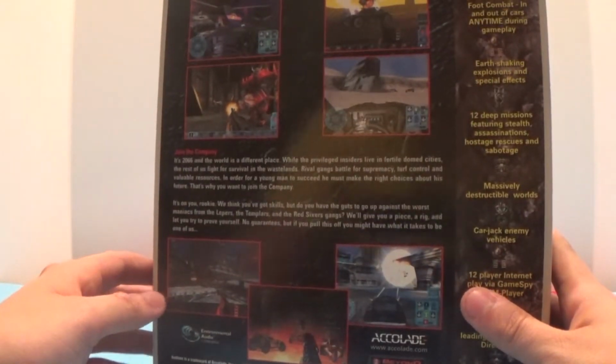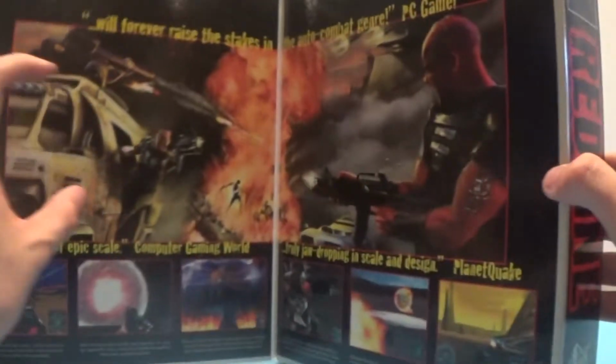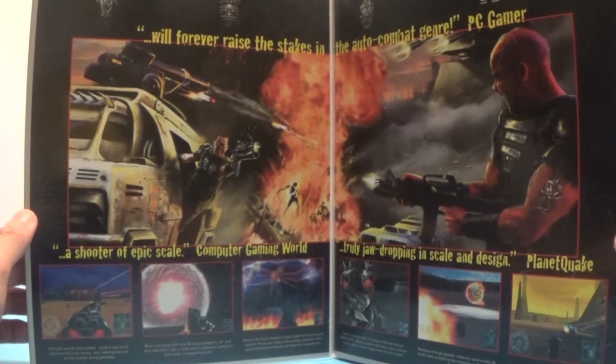This is really cool to have. We got Redline. Redline's a first-person shooter that didn't take off for whatever dumb reason. Opens up. Beautiful box out of Mad Max style. I should probably play Redline soon. Now these are doubles, but I'm always excited to have them.